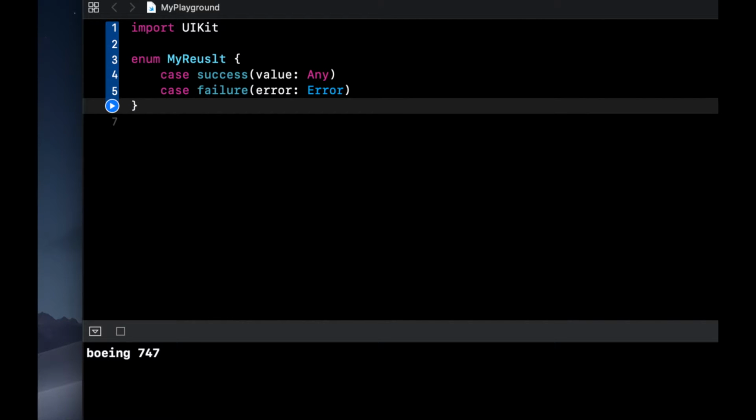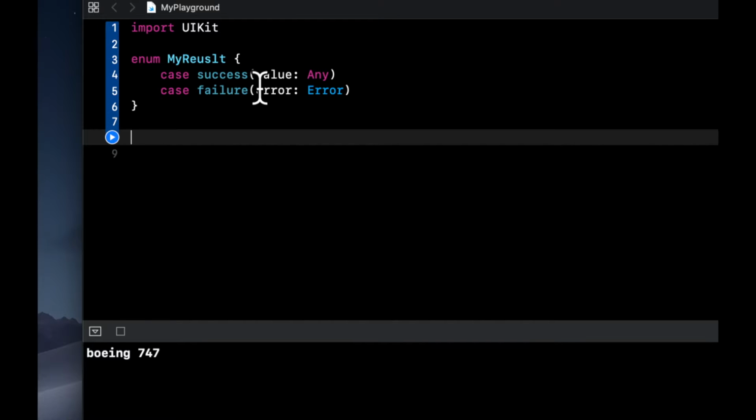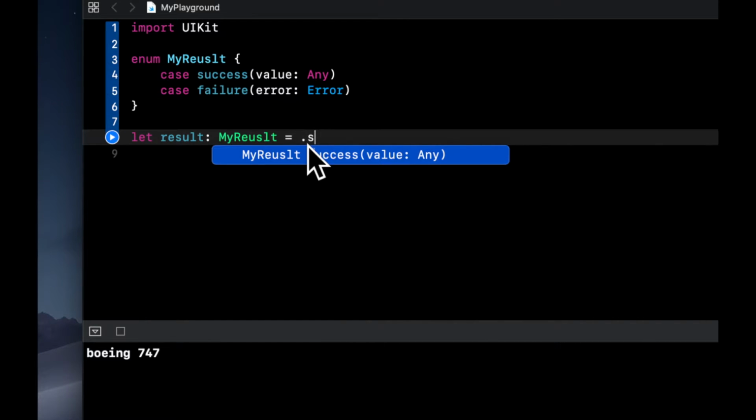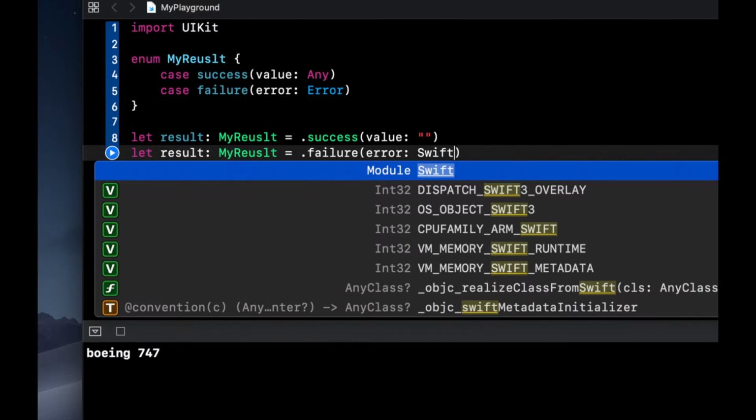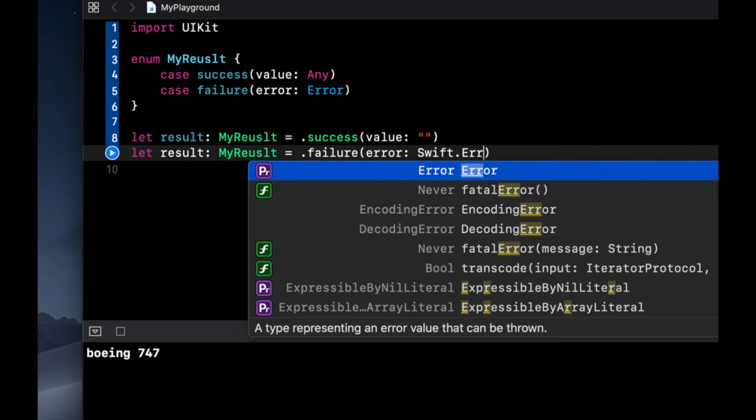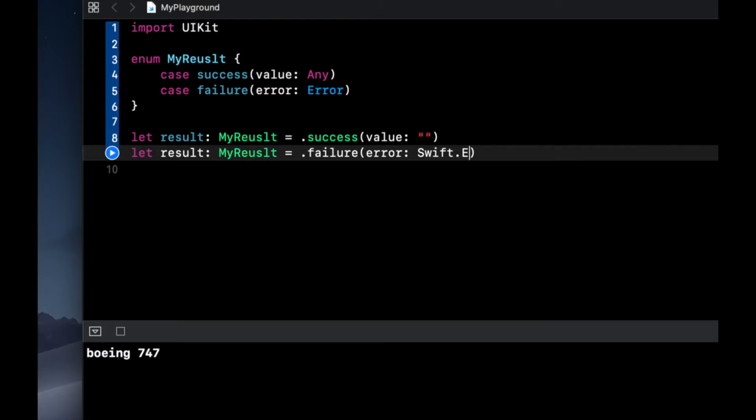So what this now gives you the flexibility to do is, let's say you go ahead and make an API call, and you want to return some data. Instead of returning optional or having different data for each time, you can go ahead and simply return either success or failure. And respectively, you can pass in either some value that you expected to get back. So we can pass in something like a string. Or if you had a failure case, you can go ahead and pass in, I think we need to do Swift.Error. We can pass in one of these errors. Anyways, there's a bunch of errors in here, which I can't remember clearly at the moment, but you can pass in an error. So the point here that I really want to drive home is, associated values are really powerful to associate values with enumeration cases.